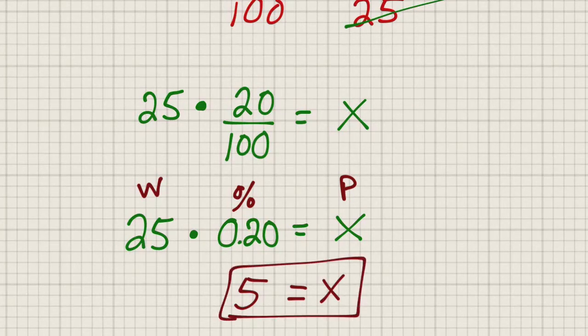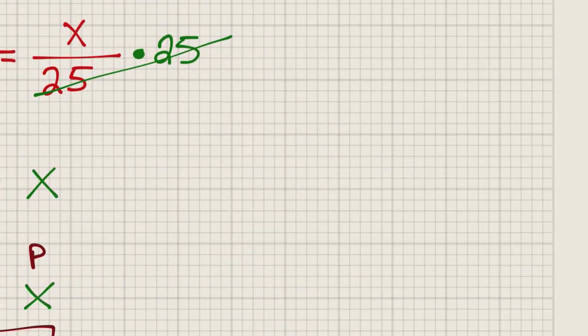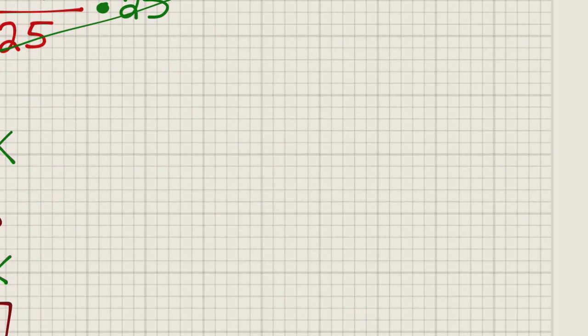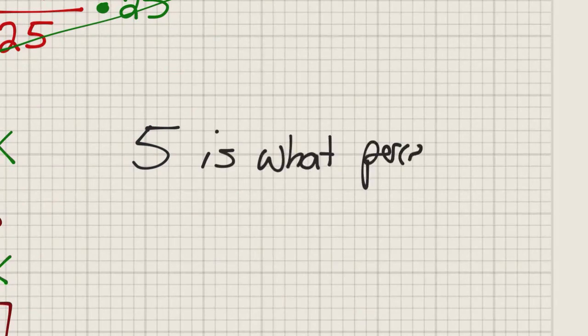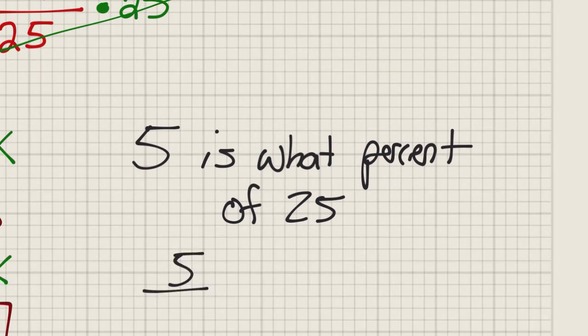If you find that the cross multiplication and proportion thing works better for you, that's fine. But this is a really easy way of doing this. Let me go back to another one here. This will be my last example for today. Let's say that I want to find: 5 is what percent of 25? What are you going to do here? Yeah, 5 over 25. X over 100. 5 over 25 equals x over 100.